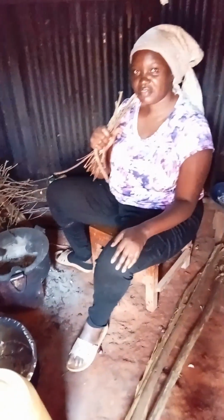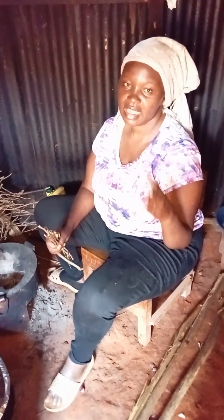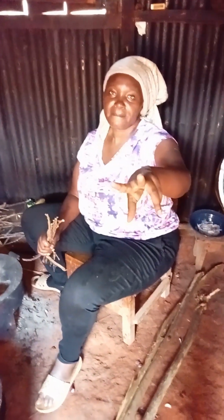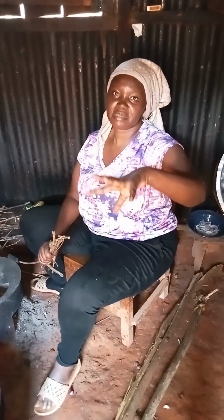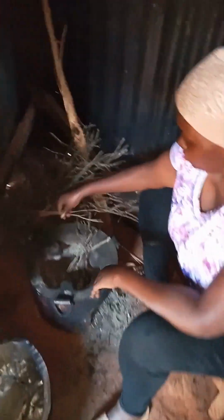So I'm going to make fire right now to start cooking. I'm going to take you through. You will see, I'm going to prepare a very delicious lunch for my people. I'm going to prepare a pilau, mchele, yes, and cabbage stew like that. I'm going to make fire. Come and show them how we are making fire.